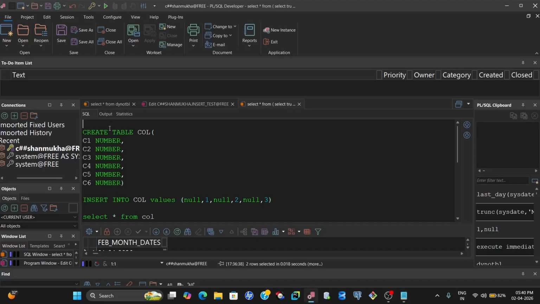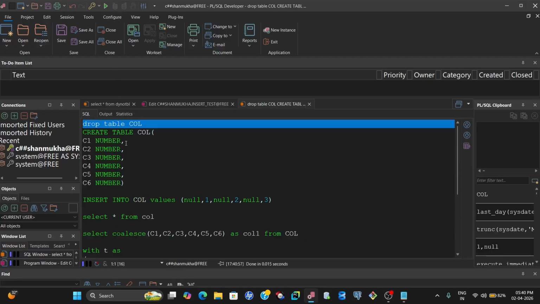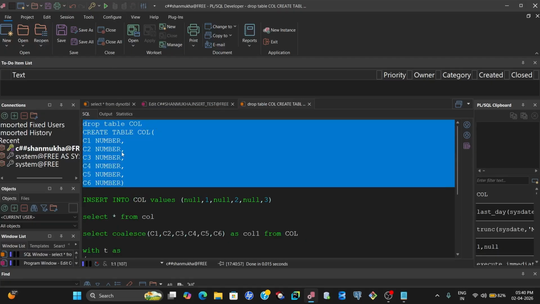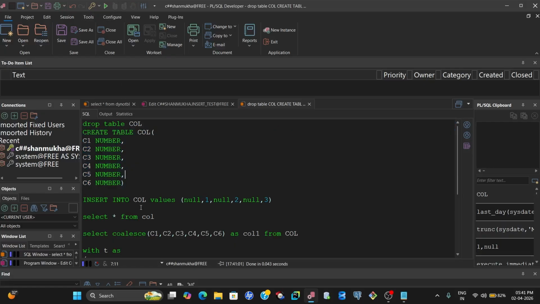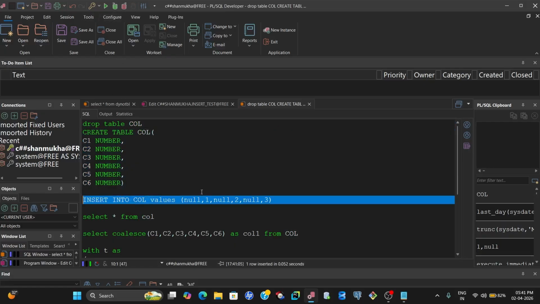See, I'm dropping this table, drop table C1. I will create a temporary table. It has a lot of columns now. Now I'm trying to insert like this. Data will be inserted.